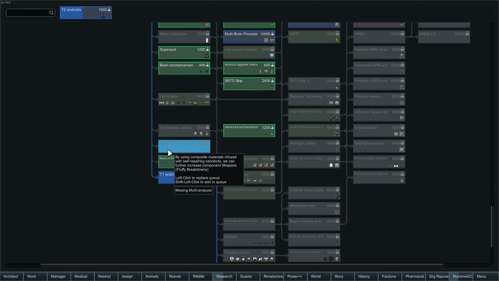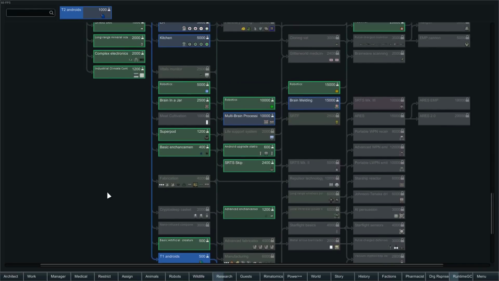Oh, fluffy breakdown. So it doesn't unlock anything by itself, it looks like, but it probably just makes it so that our stuff doesn't need maintenance as often. Could be. Basic enhancements. Polymer antifreeze. Structure gel.